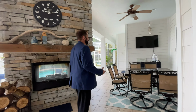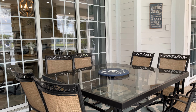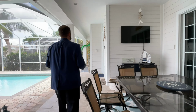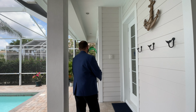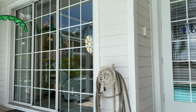If you guys are all wanting to enjoy a barbecue outside, you have this little dining area right off of the breakfast nook, so you can sit out here, enjoy a nice game of cards, board game, or some nice barbecue. So everything you sort of need all set up here in this home. So as you walk around, we have some little racks for your towels, a door going into the bathroom, and as we continue along here, we have the sliding glass doors that go into that flex space or office.